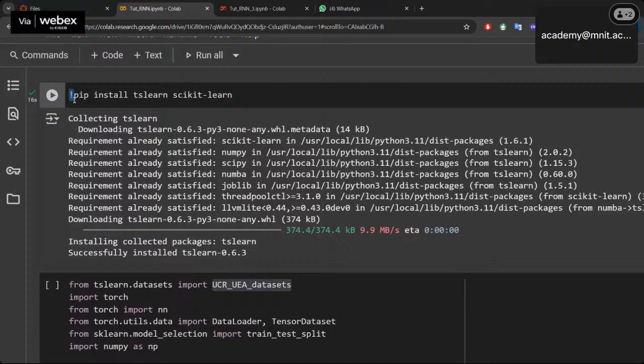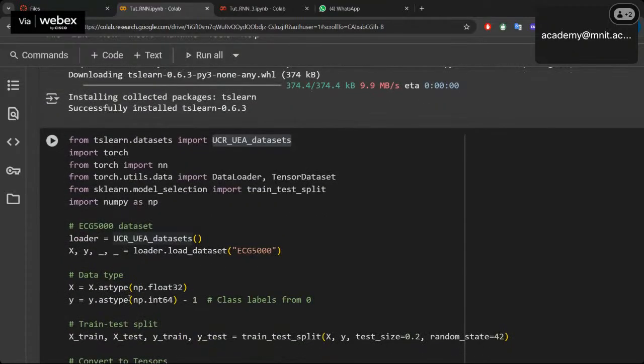So if you want to check if the GPU is working or not, you can do so by using this exclamation sign followed by nvidia-smi. That you can do, and you can check whether the GPU is being used or not.